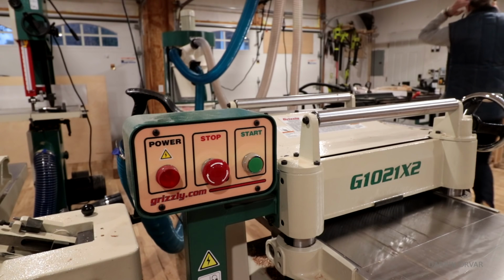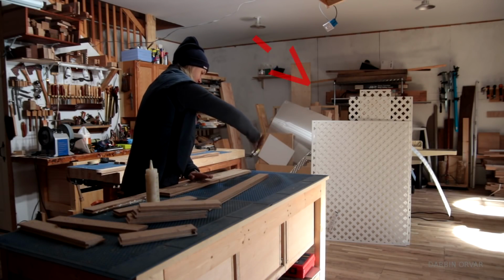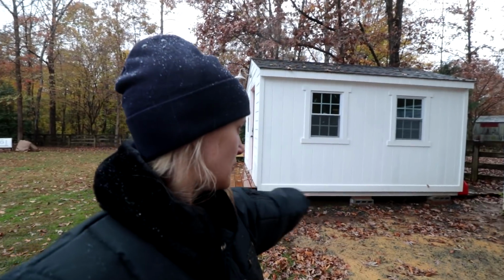But now let's take a quick break and do some different work before continuing with the trim. And I'm going to be using these panels in the shed behind me here. And for that we need to go outside. One thing I need to do is add some skirting under there.